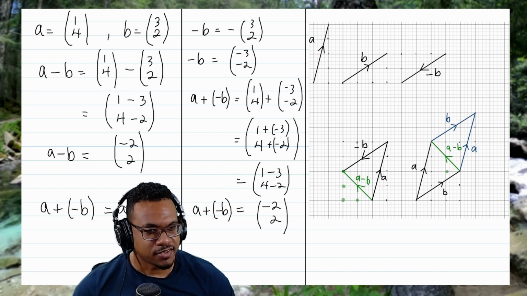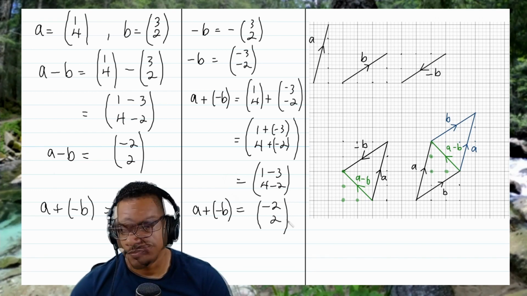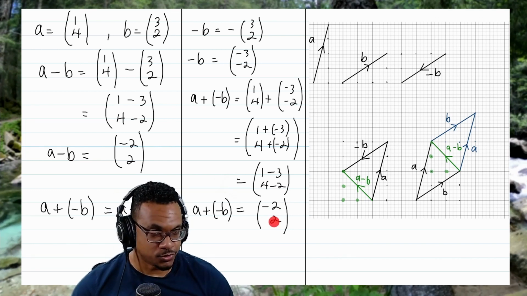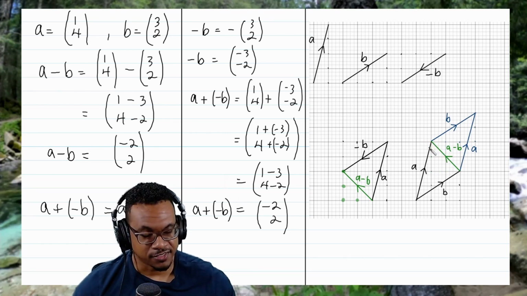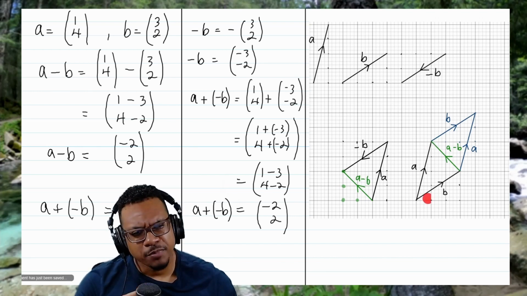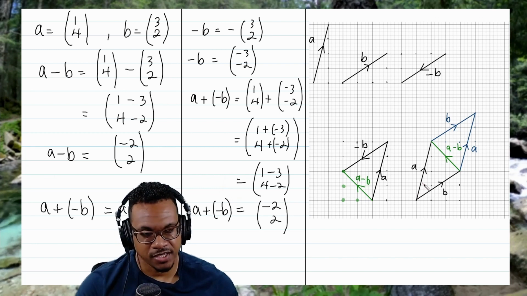And as you can see, this vector is 1, 2 units to the left, so that's negative 2, and then 1, 2 units upwards. So that's negative 2 and 2. Now using this theory that the head of the vector would be at the initial vector, which would be A, using the parallelogram law, we can quickly get the vector B take away A.